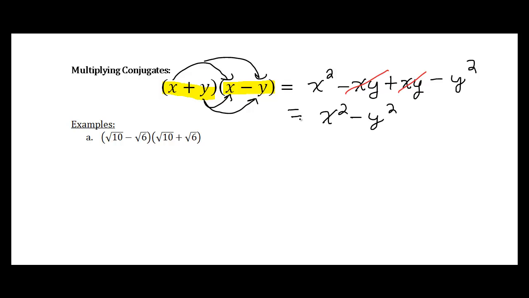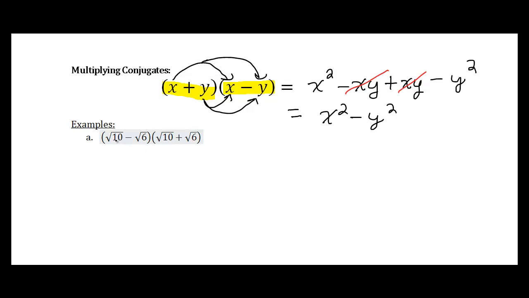All right, this happened when we did variables, so it's definitely going to happen when we do numbers, because when we have numbers, variables represent numbers. So each and every time I see conjugates and I have to multiply them, I don't have to necessarily go through this FOIL method. All I really have to do is square the first thing minus squaring the second thing. And that's what I'm going to do from now on when I see conjugates. I'm not going to worry about foiling it out.